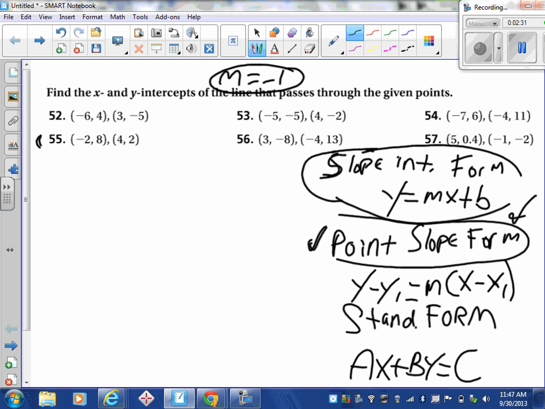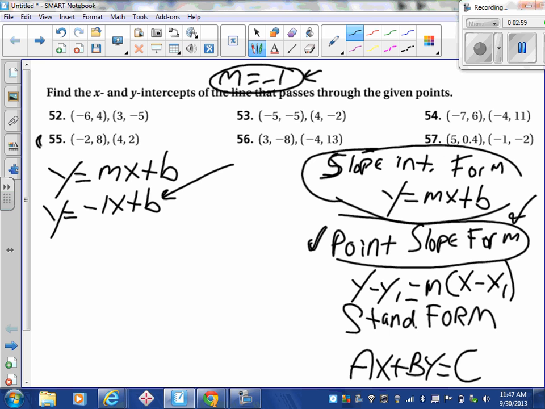Next one we're going to do is slope-intercept form, which, again, we can keep our slope right here because it's the same for each formula. So we don't have to do the slope formula again. We're just going to plug in y equals mx plus b, the slope-intercept formula. We're going to plug in my slope, y equals -1x plus b. We have to find out what b equals. In order to do that, I would again use the positive points, 4, 2. And make sure you label them so you don't get confused that this is x and that is y.